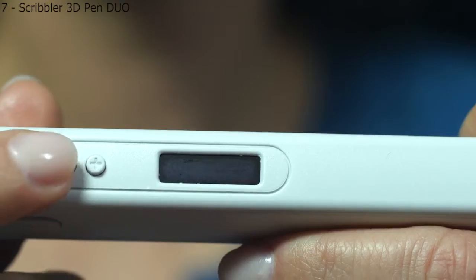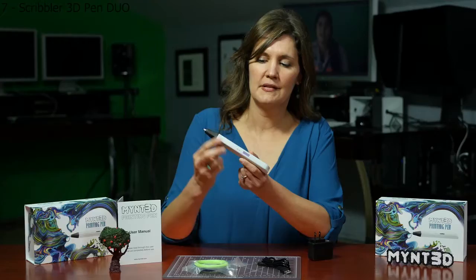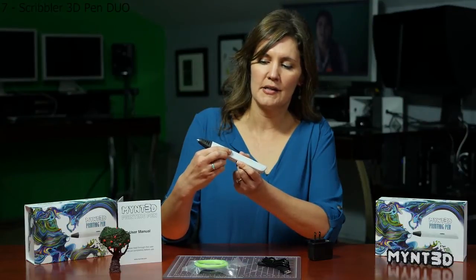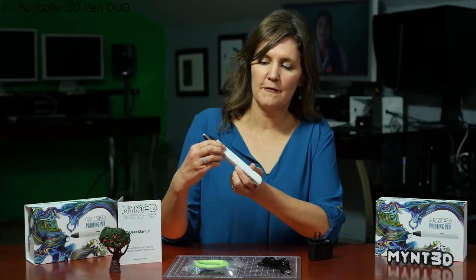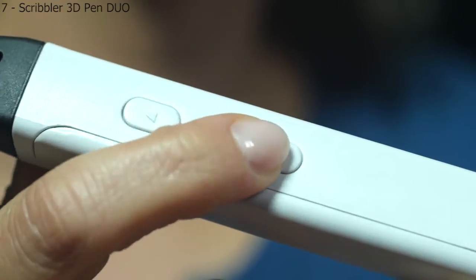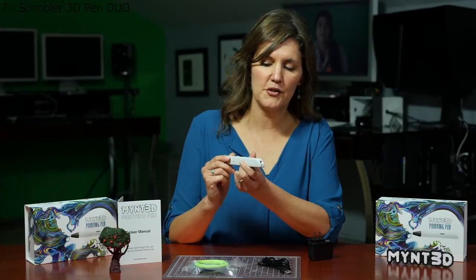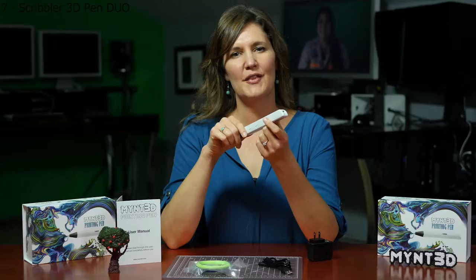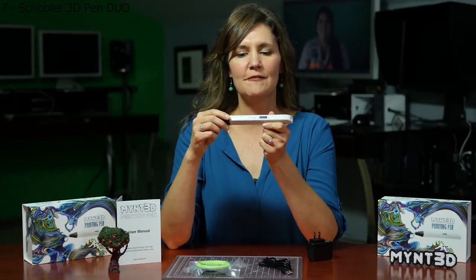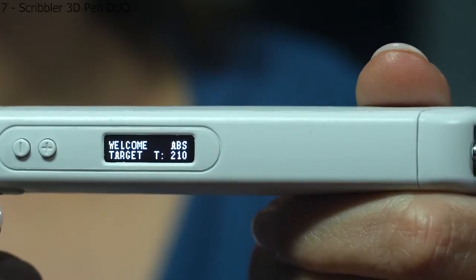So over here we have our temperature controls, our information display screen. Here we have our speed slider button. Over here we have our filament feed, as well as withdraw button. And down here on the bottom is where we connect our power source and feed the filament. The Mint 3D Pen also has a safety feature where after 2 minutes of inactivity, it will go into standby mode and begin to cool down.